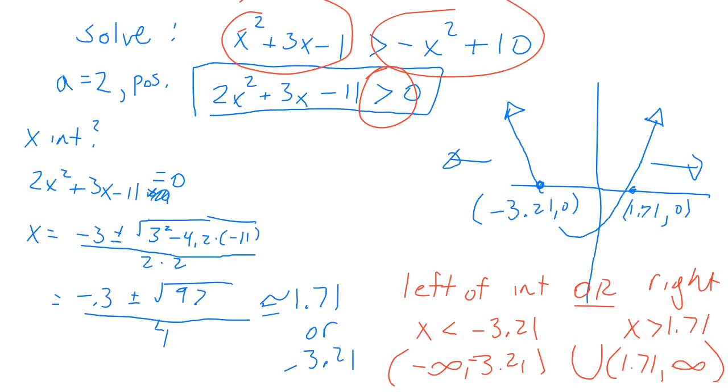So this was concave up, so it was negative in between and positive outside. If you had a quadratic that was concave down, it would be positive in between the intercepts and negative outside. And if a graph of a quadratic has no intercepts, it's either always positive or always negative. Okay, so that's the end of this section and this chapter. So we are finished chapter 5.